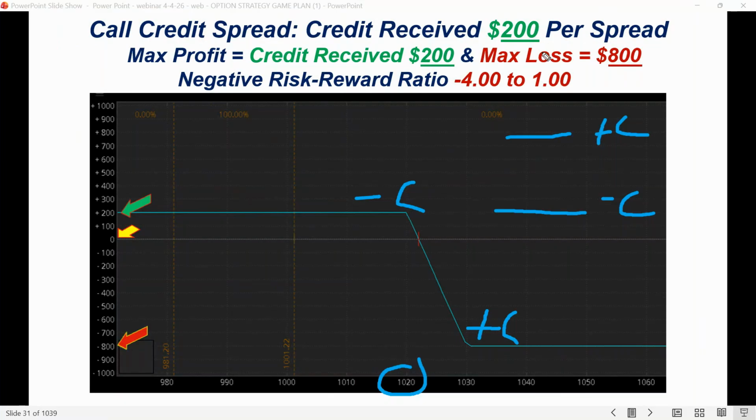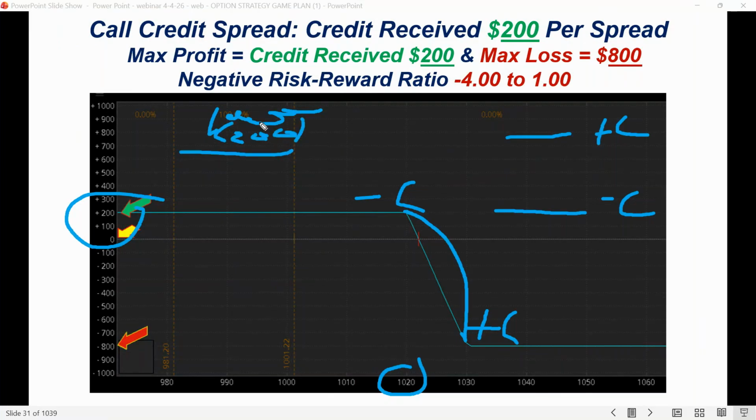But for doing this trade, you can see you're going to get a premium of $200. All right, so the spread width is the same. It's $10 wide or $1,000 wide, right? Now your credit received is your profit. That's your max profit, $200. But look at what happens here. You've got a $1,000 wide spread. You bring in a credit of $200, which would be your profit at expiration if it closes below 10.20. But if it goes up, the difference is your potential loss, and that's $800. That would be the margin that you would have to put up for that trade.